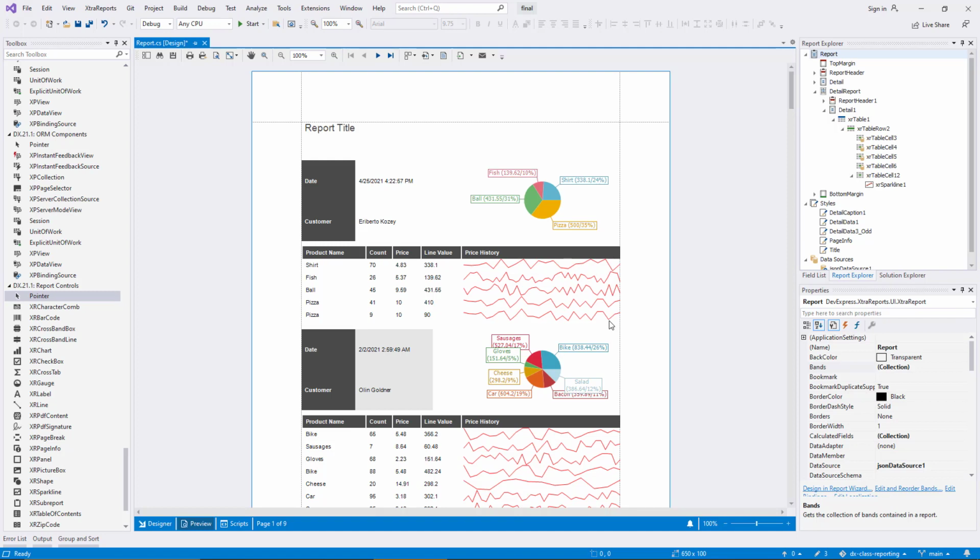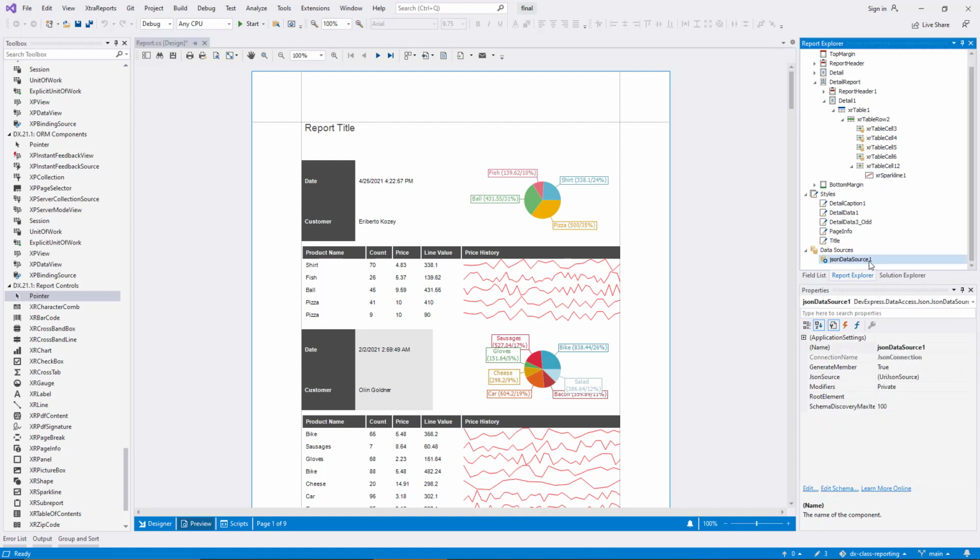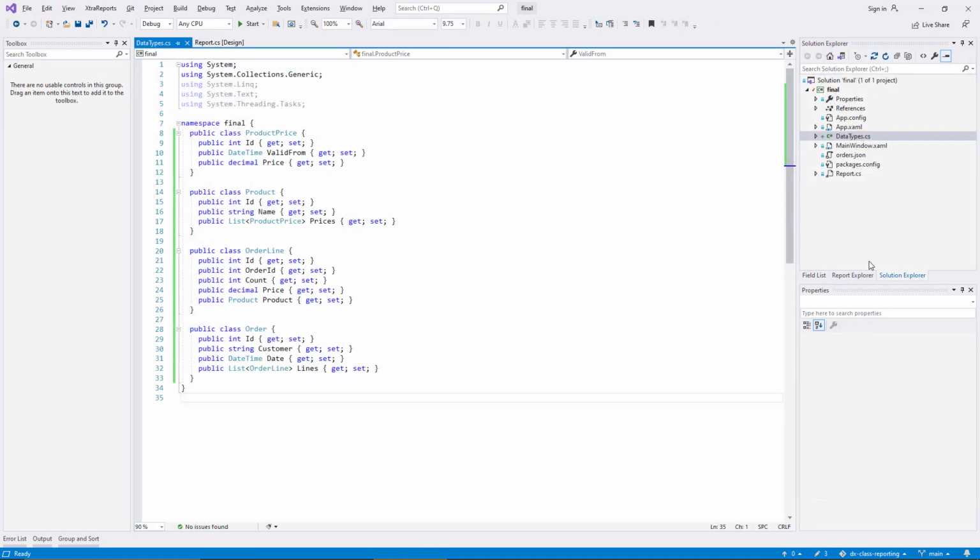Both approaches require me to use a different type of data source. The JSON data source that was added by the report wizard is very convenient because it automates the process of loading JSON data and making it available to the report as a schema. However, to support the Sparkline, it's necessary to process the data after it's loaded, and in C# this requires static types. I have now added a file to the project that declares 4 classes.